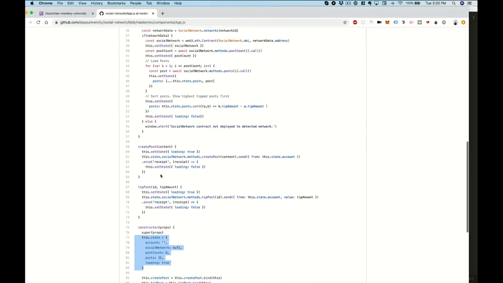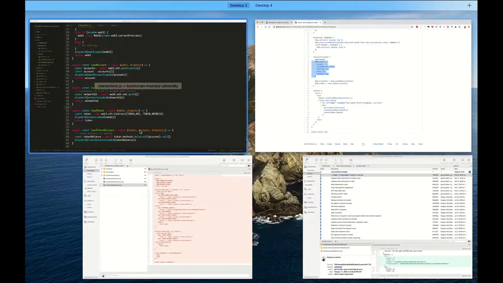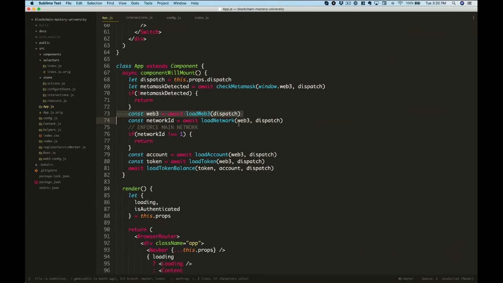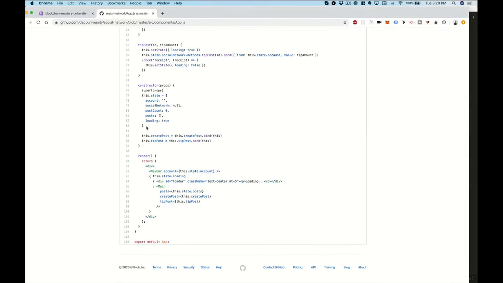Redux is basically like having one big state object for the entire application, and you can read and write from that. When I load the smart contract inside of here, when you go through these actions that say load Web3, load network, load account, load token, we basically store all the information inside of the Redux store, which is sort of like our app-wide database on the client side. That replaces this, if you've seen this in my other tutorials.